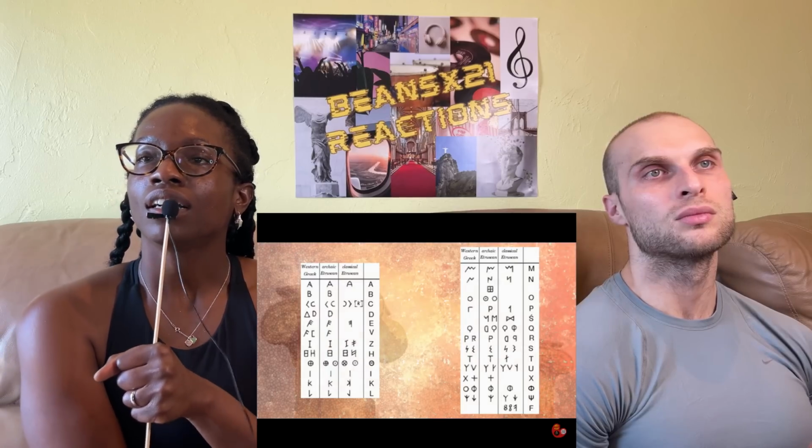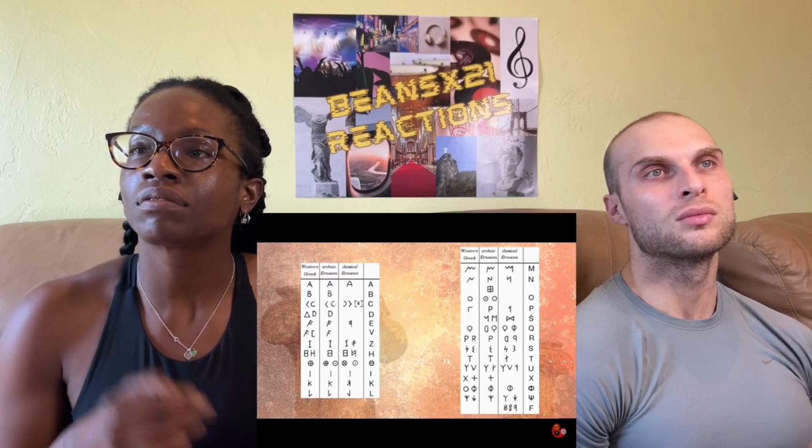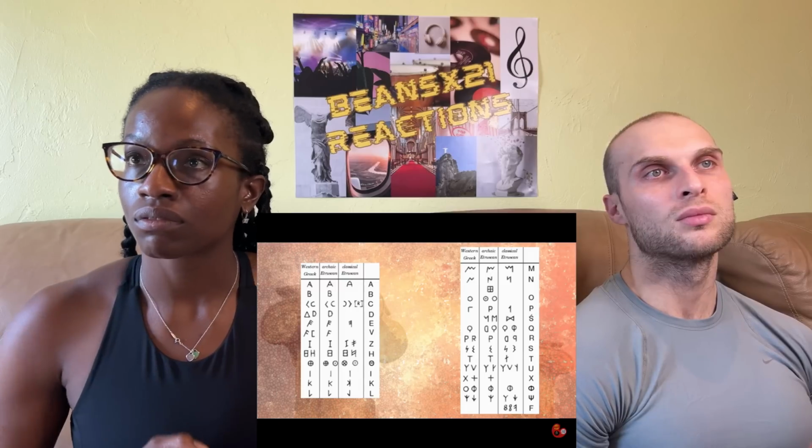Now, an interesting thing is that this would then develop into an Etruscan script, but already there were some changes in this Western Greek from the Eastern Greek, so in what's now modern-day Greece. There were already some changes in the letter forms that were then transcribed over into the Etruscan forms, and that we still keep today, as you can see from this helpful little table here, which is really quite interesting. And also the Etruscan language over the centuries started to change as well.